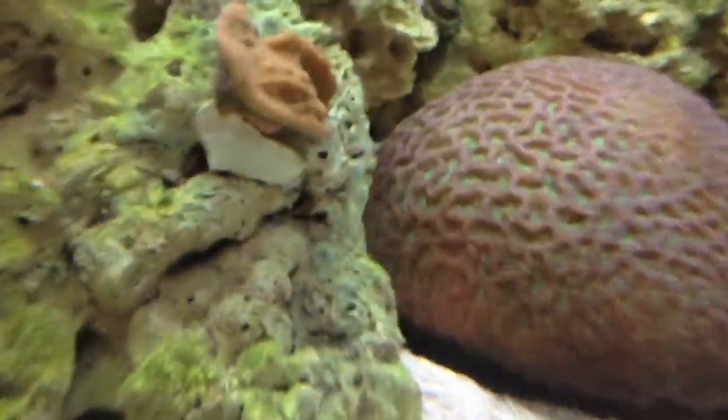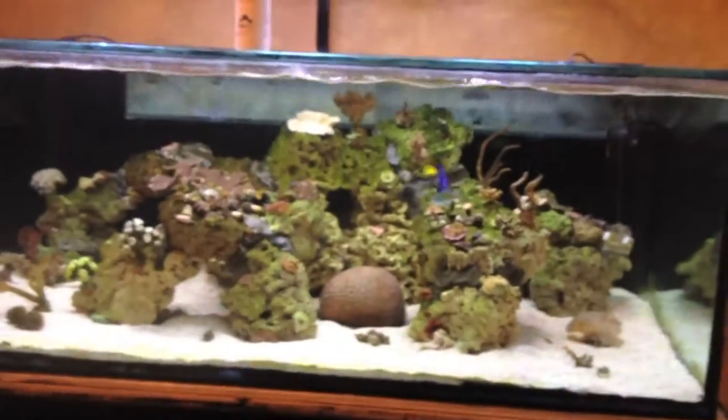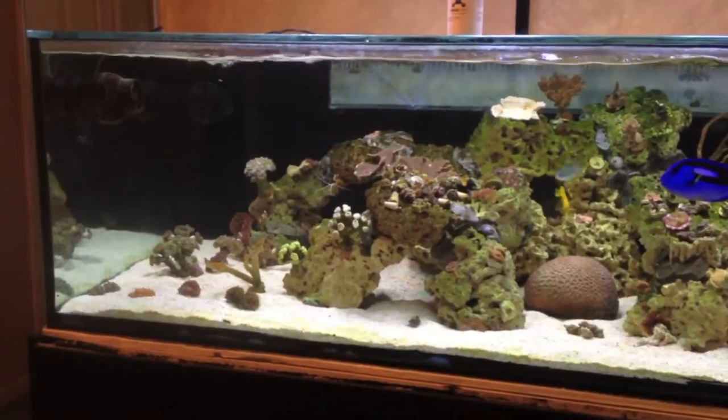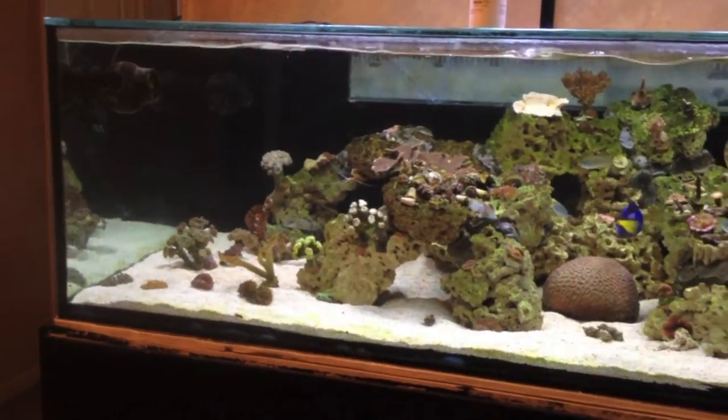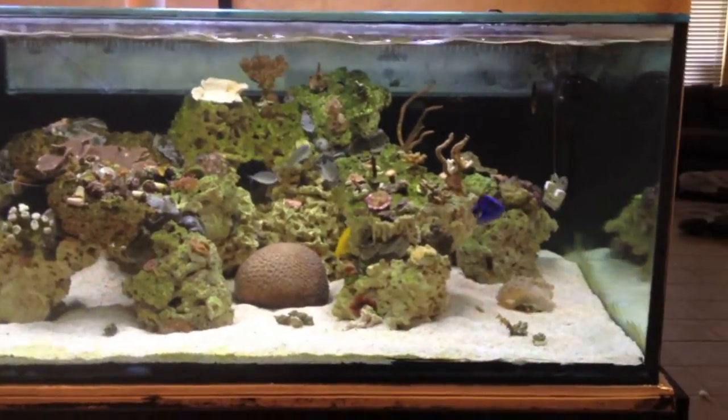I don't know, I'm just trying to get some little close-up shots here because the glass is freaking clean. That's kind of rare. But I figured I needed to get my butt in gear on this tank because it was getting to the point where I just kind of wanted out of the hobby. It's always hard, guys, at least for me, when things just start dying in bulk.